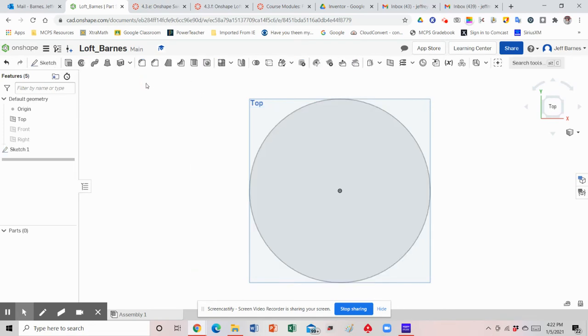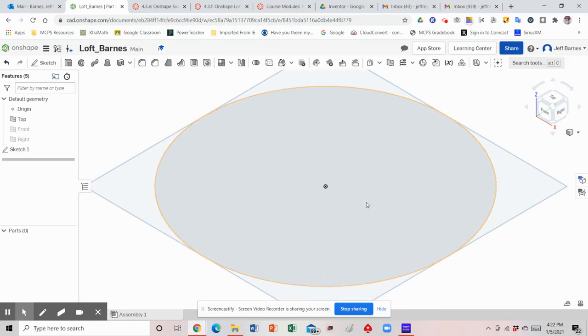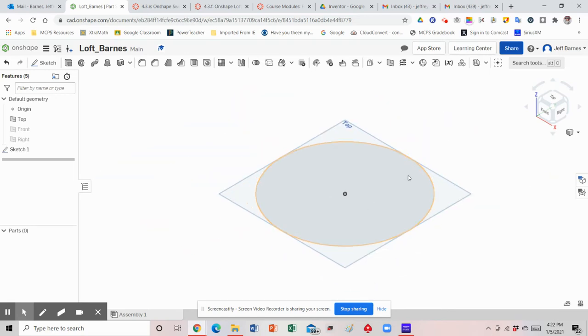Now, when we're doing a loft, what is best to do is to create what we call offset work planes. And that will help it keep things aligned when we're doing lofts. You can do things at angles, but it's much easier if everything's kind of lined up. And so we're going to use the origin point as our main point of alignment. And then we're going to stack work planes on top of work planes. So we're going to end up with 4 of them, including the top.